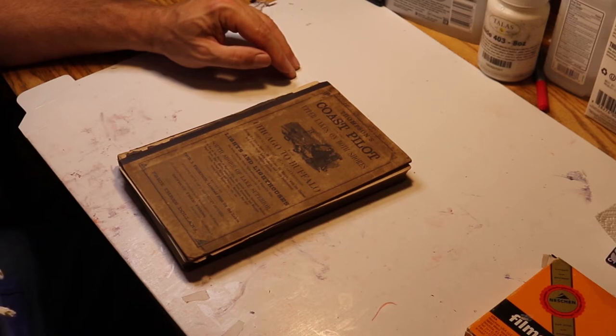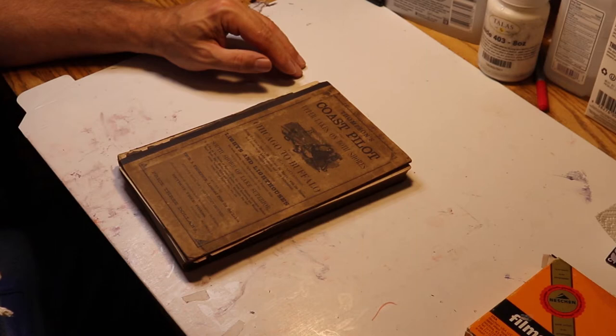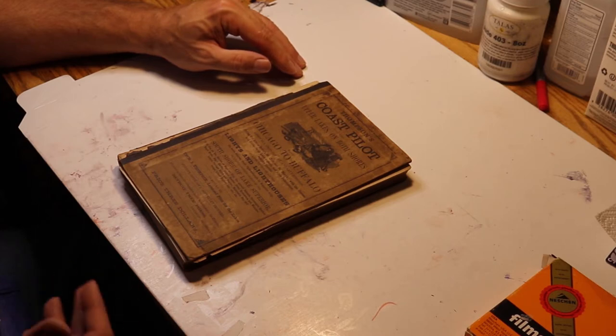For those of you who know about Great Lakes Maritime history, you'll know that Coast Pilot books were very important in the 1800s because there weren't really any nautical charts. The U.S. Lake Survey didn't start until the 1840s, didn't finish until the 1880s, and that was just maps. They didn't really have any textual references for how to approach a harbor, where its lighthouse was, what side of the harbor the lighthouse was on. That changed all the time. New harbors were springing up every few years in the 1850s, 1860s, 1870s. So these Coast Pilot books were really important.